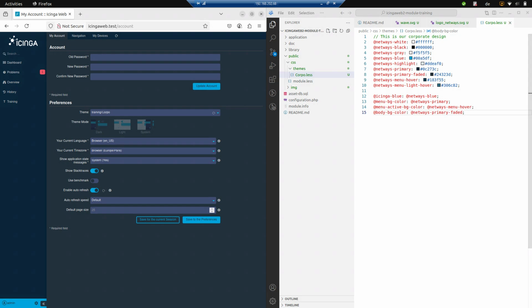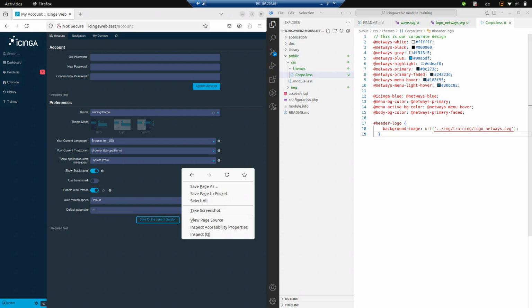But I think we can go a little bit further by changing the logo. As cool as the Icinga logo is, we need to use our own logo because, you know, corporate policy, don't argue with it. Now I just override the container for the header logo. How do I know that?